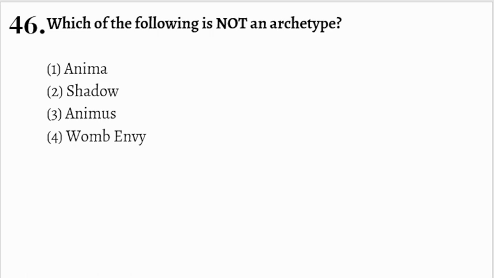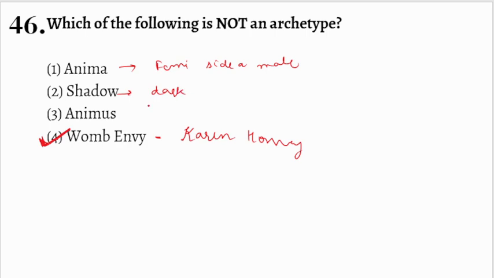Yes, very well done, all of you. Womb envy is not an archetype. Who proposed the concept of womb envy? Yes, very well done, Karen Horney. And we know that anima is the feminine side of a male. Shadow is the dark side of the personality, and animus is the masculine side of a female.